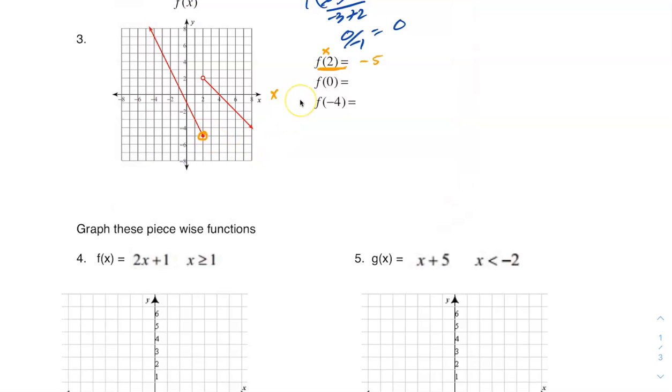How about f of 0? Well, my x is right here. Where does it hit the graph? Go down here, hits it at -1. F of -4, so -4 is right here. Where does it hit the graph? Up here, at 5, 7. I can do math. So if you just have a graph, you just gotta follow it. If I asked you what f of 6 was, you just go, okay, where's 6 on my x? Right here. And you just follow the graph, and it'll be at -2.